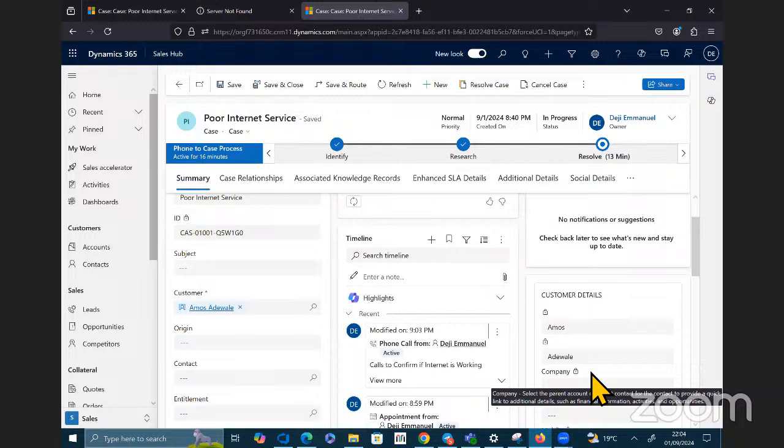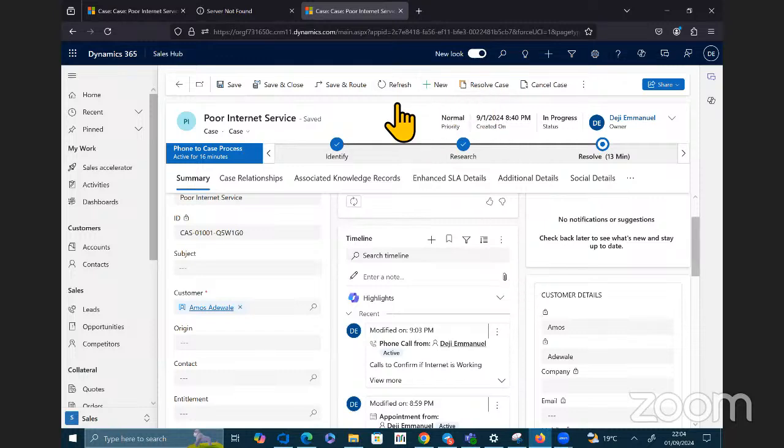So when you log into that particular profile, you will see all the logs of what is happening. And you can even put a note. Let's say you have a phone call, whether it's recorded or not, you can attach notes. For instance, if you click on the top, it says notes.